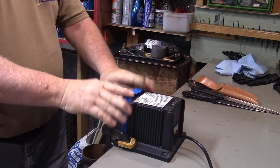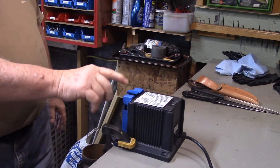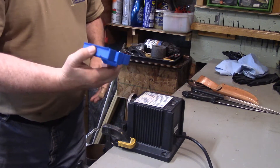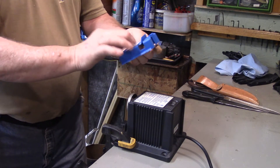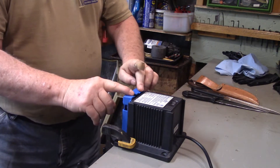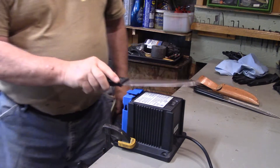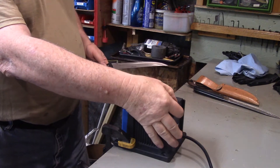Here's my sharpener right here. It's a Mastercraft — it's got a diamond edge wheel in it. It comes with multiple little modules, and this one is a knife and scissor sharpener. It just slips in there and locks in place. You put it in there and draw it across the wheel from one end to the other. So that's what I'm going to try and do. Wish me luck.